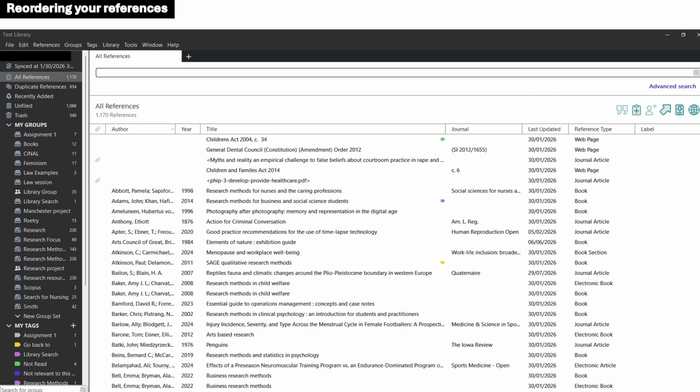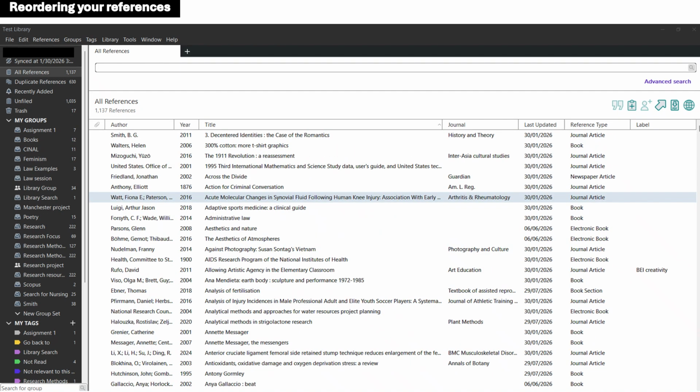Your EndNote library can be organised in a number of different ways. The default is to order your references by the name of the first author. However, by clicking on one of the fields above the references, EndNote will automatically resort the records. This is how the library looks, resorted by title.